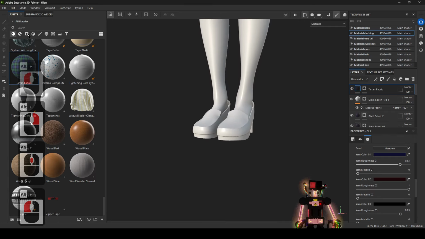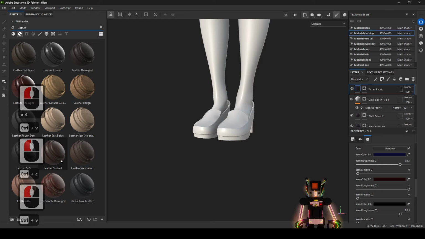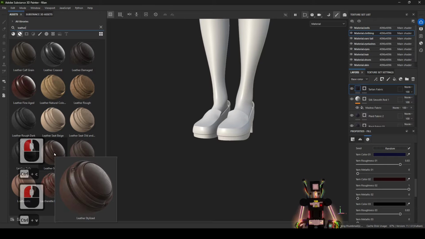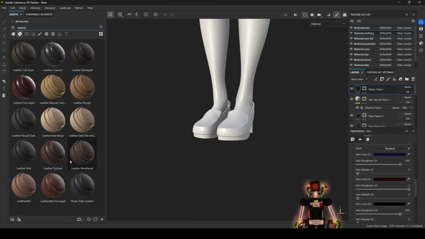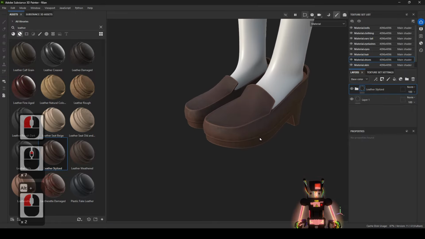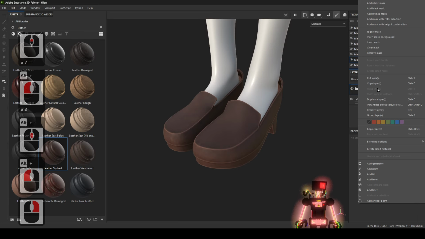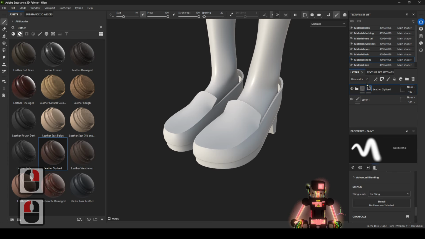Let's do the shoes. I'm going to do a leather. Go to Smart Materials. I'm going to type in leather. This leather is awesome. All right. See, if you don't have this leather, you can always download it from Substance Painter Assets, or click right here. All right, grab and drop onto your shoes. See, look how awesome that is. It automatically knows where the creases are on the shoes. Awesome. Right click right here, add black mask.